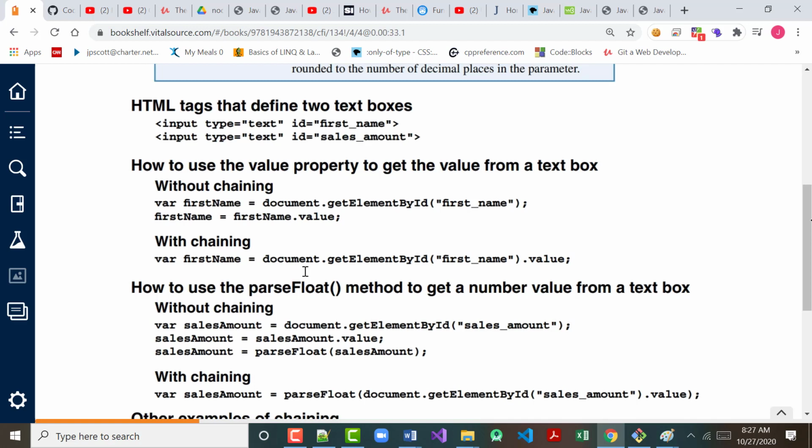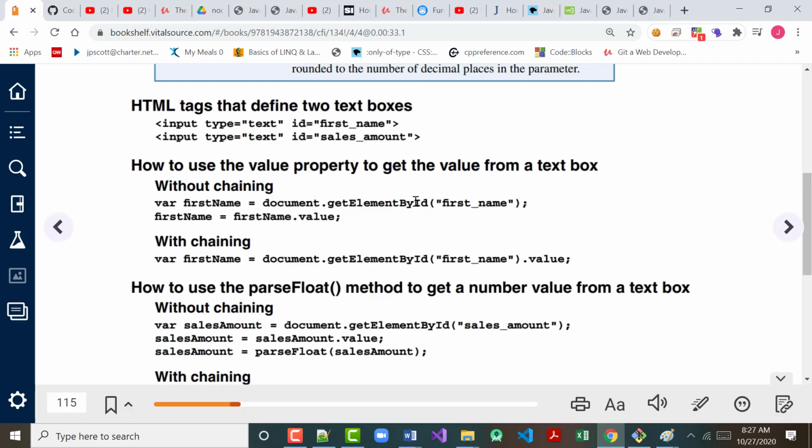So if I want to, for example, fade something in and change its color and move it around on the screen, I'll say dot this, dot that, dot another thing, etc. That's chaining. All right. So here we're not chaining. We're just saying grab. So go out and find the element with an ID of firstName, so it knows to grab that one. Does that make sense? And we're throwing it into a variable called firstName.